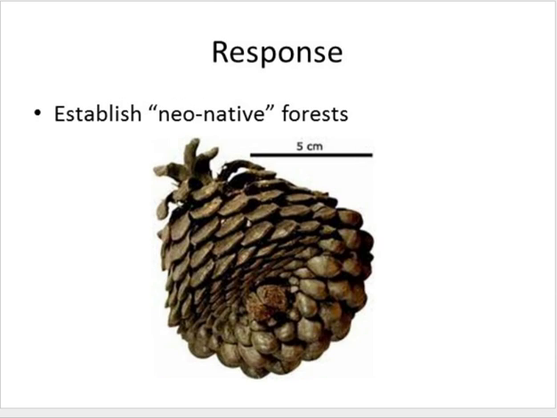Another one of the response ideas is the establishment of neo-native forests. This is the idea that in the past, in the growing range of a species, you could have had climatological conditions that actually allowed it to thrive. You could go back and say it used to be native here if you look at a particular epoch in time. There are examples right now, even in California, where the Monterey pine, the radiata pine, is being reintroduced in areas where at one point it had been native, but certainly is no longer. It really just depends on the time scale at which you're looking.